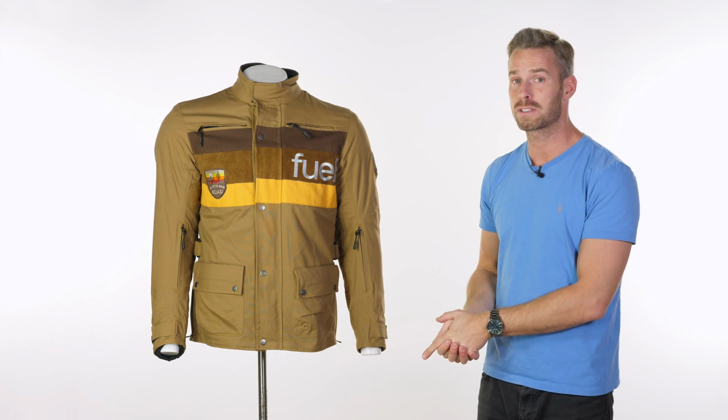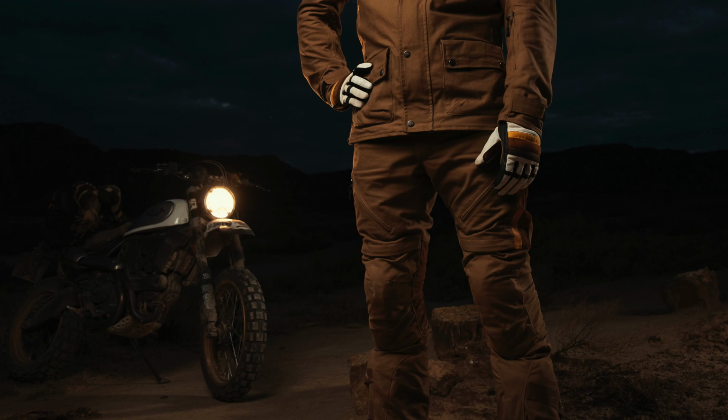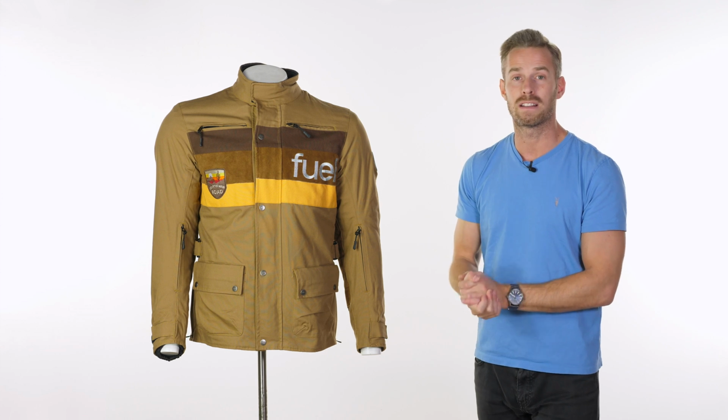There's also the matching trousers. Peculiarly though, just to note, the trousers don't have any removable waterproof liner to them, so you'd need a rain trouser to go with that, which is a little bit odd, but there you go, just to point that out. Both are in stock and available now.